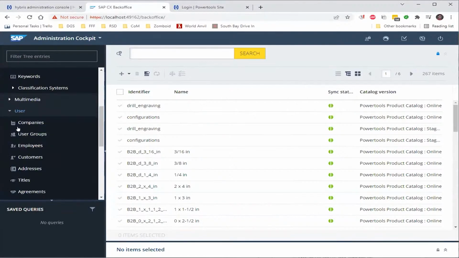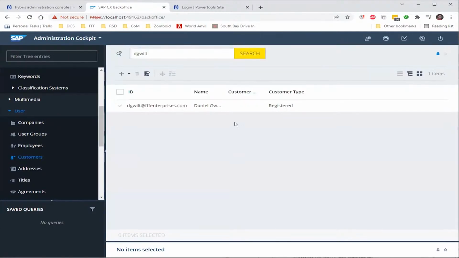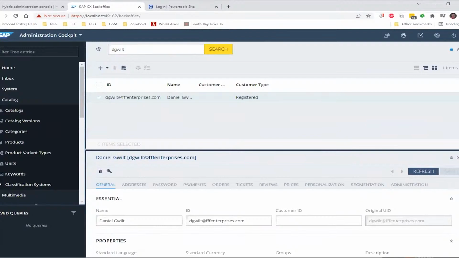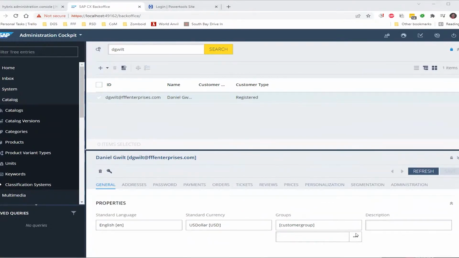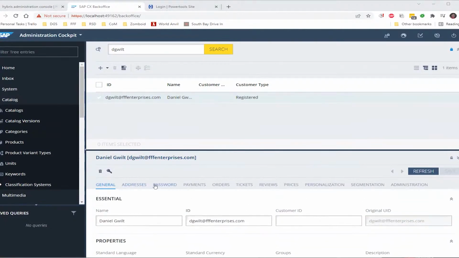So I go to user. Yeah, under customer, you will find that user. Oh, I can set my password.